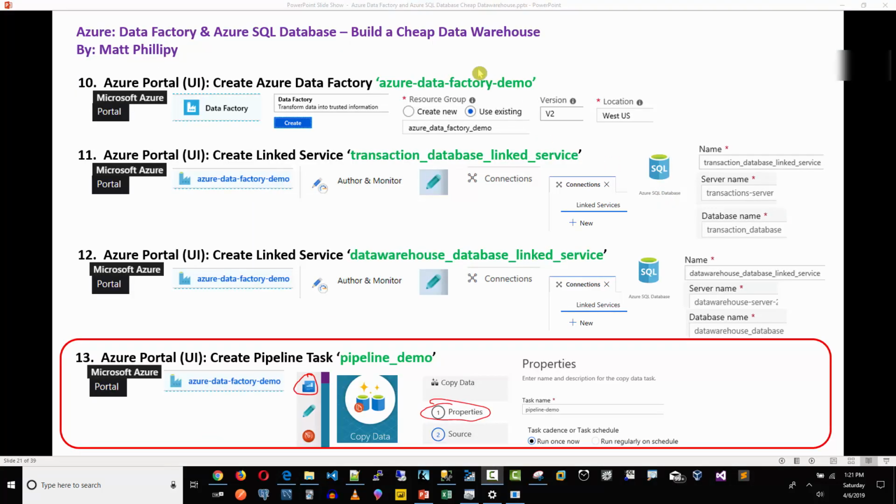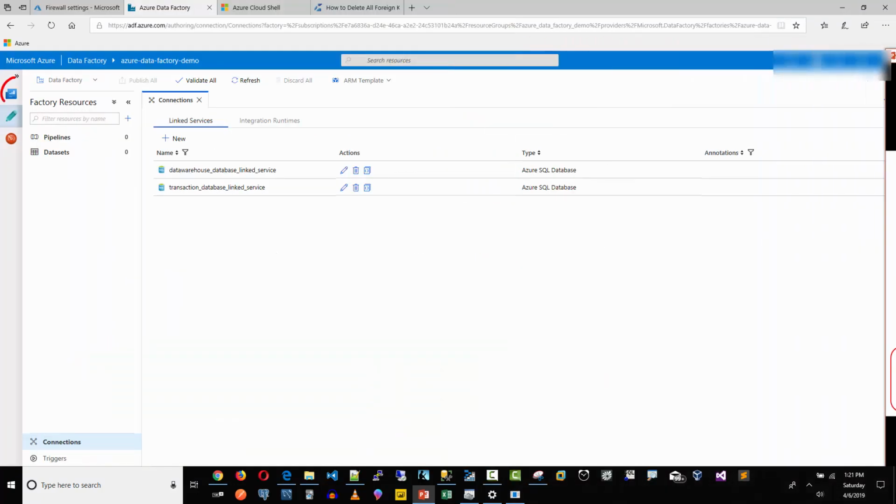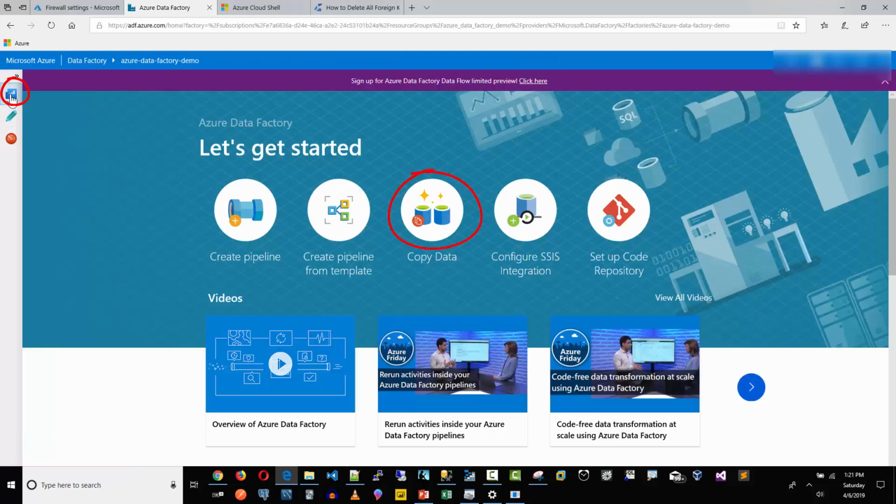Step 13, now we're going to create our ETL activity, create a pipeline task called pipeline demo. So we left here at the connections. Now we want to go to pipelines. Okay, or I'm sorry, we want to go up here to the upper left-hand corner, overview. There's a shortcut to this. And then go to copy data.